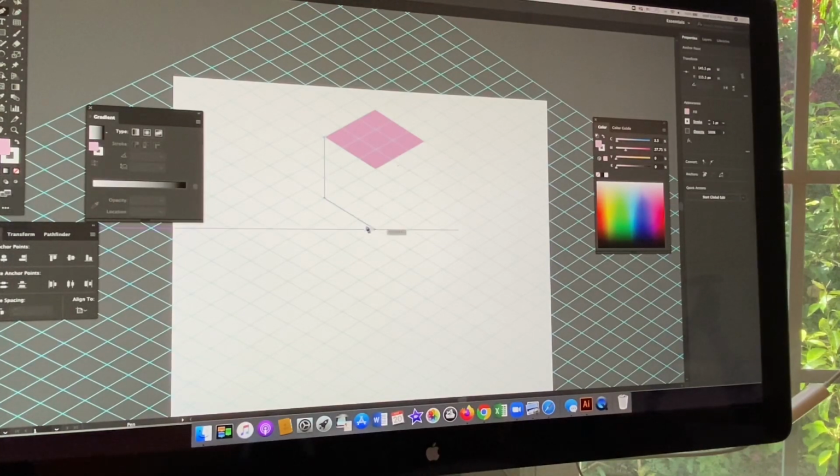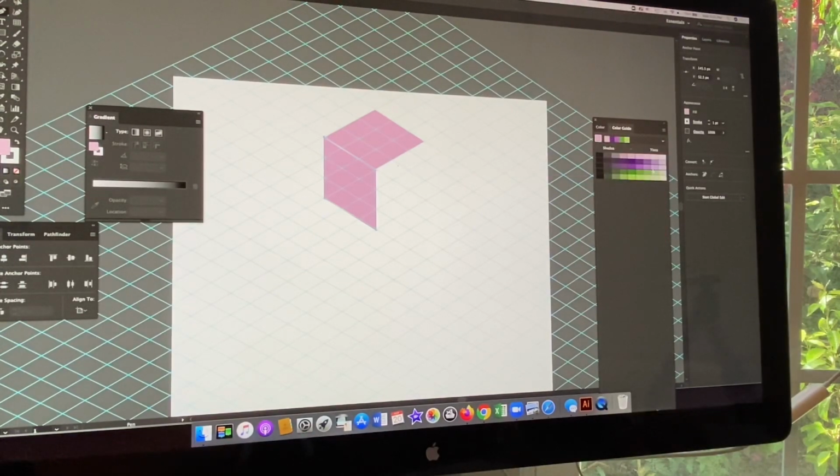One dot here. 3. One dot here. One dot here. Okay, so what color do we put this time? We still use our color guide. We use this color. How about that? See, it's changing color. Oh, I love myself.